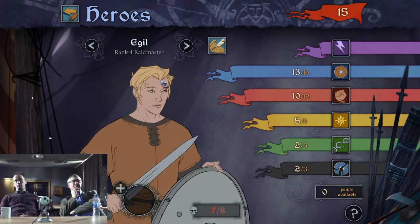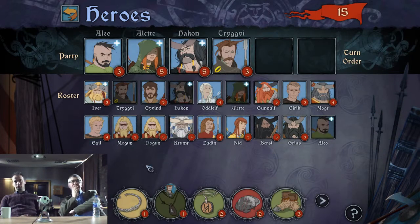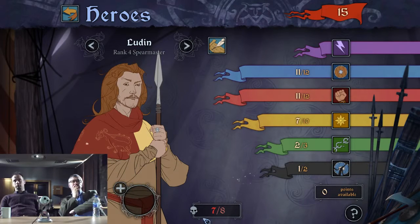We find a lot with it, like this guy is from a lower caste, a lower part of society, and so his clothing and his weaponry is much plainer versus someone like Ludin, who comes from a very noble family, who's very adorned. Would we expect to see that? Would we expect to see people from lower levels not having such adornment or ritualization associated with a lot of their weaponry and dress?